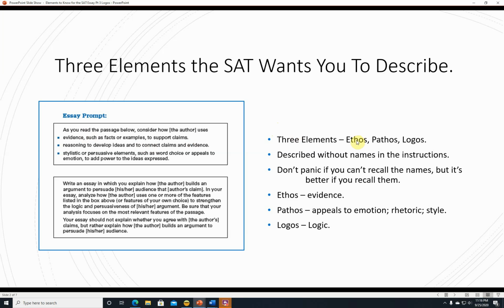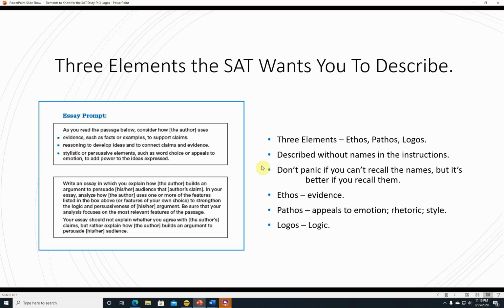So evidence is ethos, as we see here. Pathos is appeals to emotion. Well, wait a minute, the second one is reasoning. Yeah, because that's logos, which is logic, and the third is stylistic or persuasive. So the College Board is being sneaky. They put ethos here, so the kid who's not paying attention thinks: ethos, pathos, logos. Oh, okay, well, I remember ethos is evidence because if you're ethical, you use evidence. That's fair and true. And pathos, I don't remember. Oh, well, it's the second one, so it must be reasoning. No, it's not. So it's a trap for the unwary.